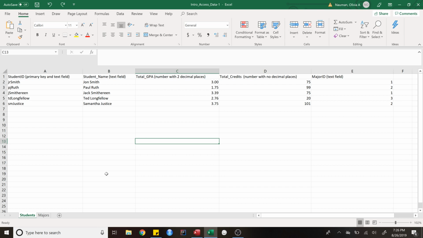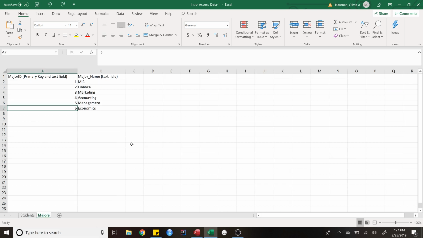So that's going to be a unique identifier of your data within your table. So you will not ever see that repeat. So for example, we have Junior Smith here in the first row. We will never see a second Junior Smith because it's uniquely identifying that row. So we can find that row based on that ID. Same thing with majors here. So we have major ID is text, major name is text, and then we see that major ID is a primary key, so we won't see any of those numbers repeat because they are uniquely identifying a major.